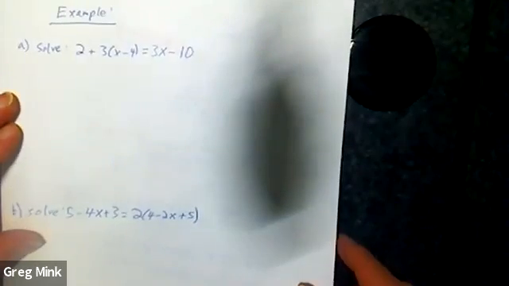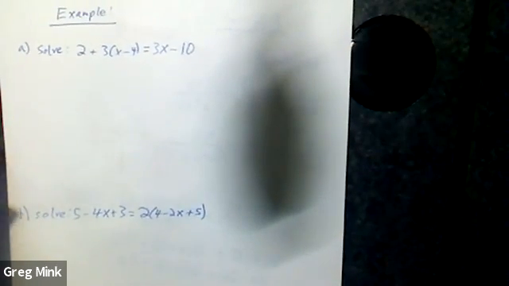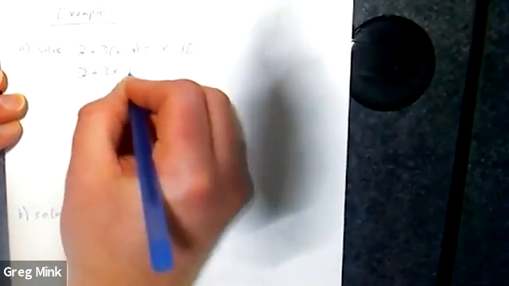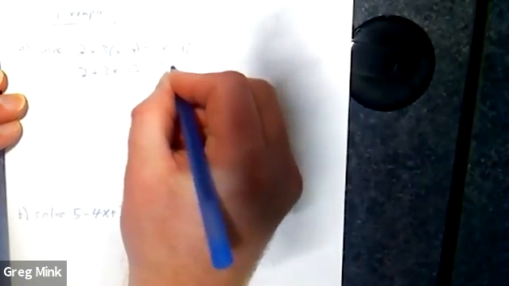Okay, let's move on. There's 2 examples that I kind of picked out myself, and I want to just solve these. They're simple linear equations, and I just want to see if something interesting happens. You can probably guess it is going to. I'll do my distributions. I go through and I see I got 2 plus 3x minus 12 is equal to 3x minus 10. And you might already see something is a little fishy.